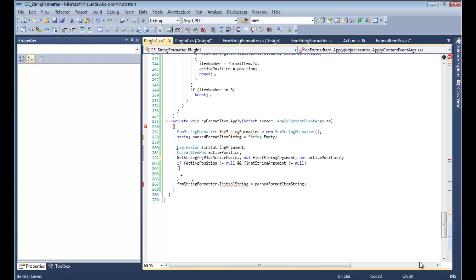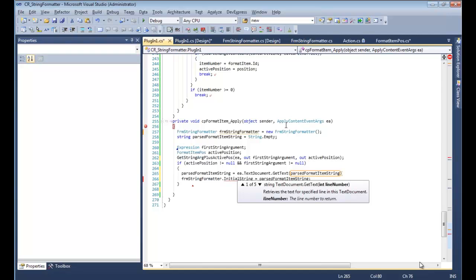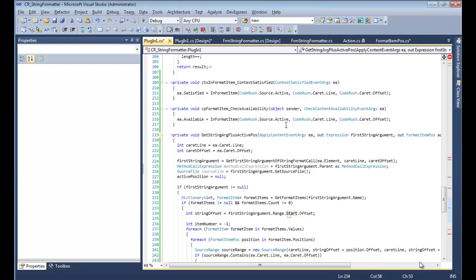Okay, and now what we can do is we can say the string equal to ea dot the text document, the do dot get text, and then oops, I don't want that. I want to pass in. How do I calculate the string offset?